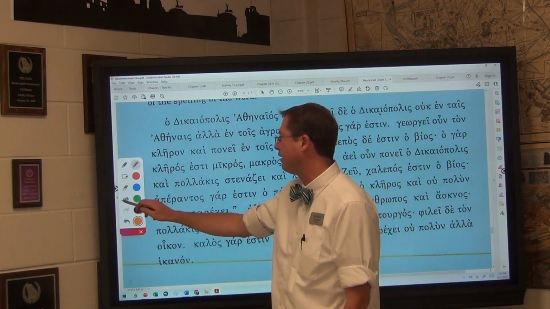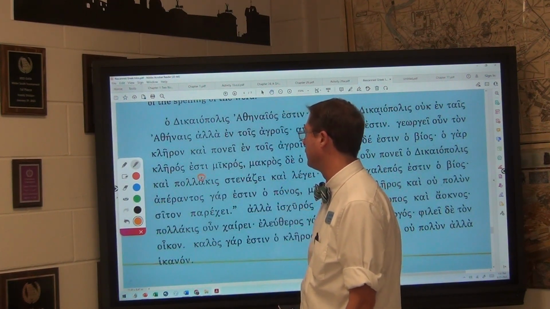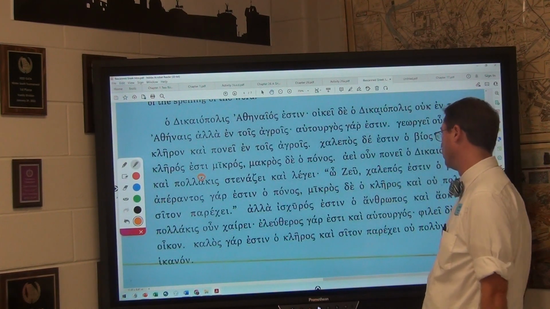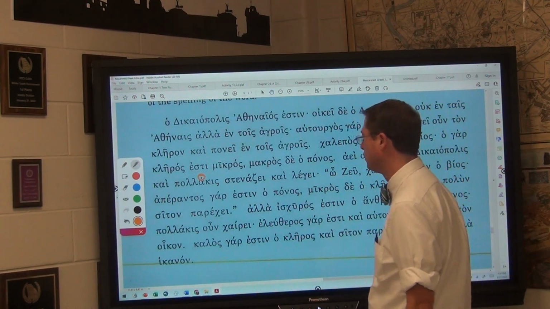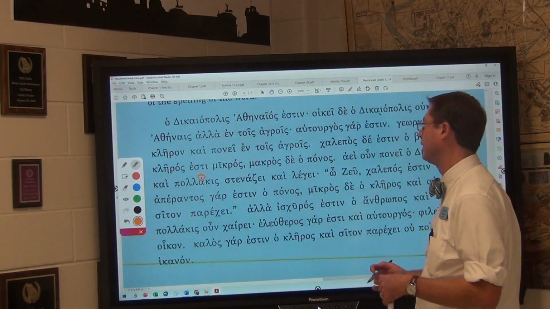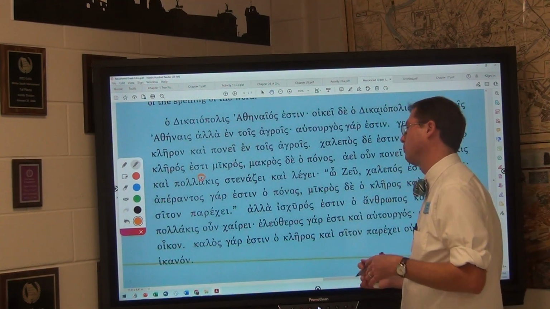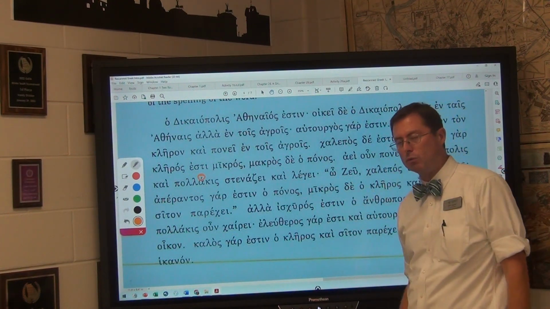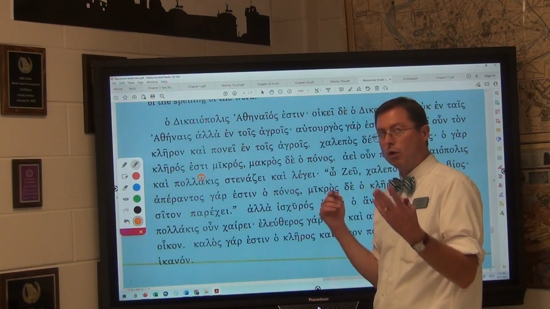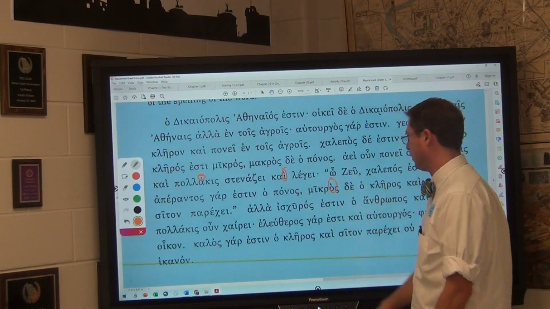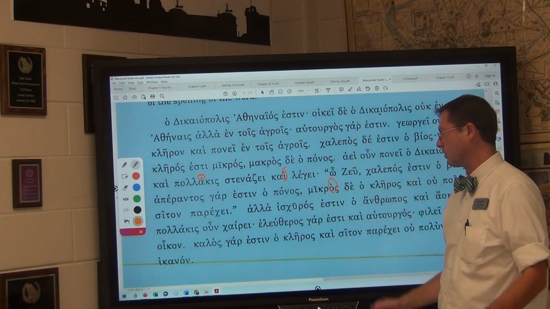So again, you have the acute accent that you find right here, and it can appear all over the place. It can appear on the very first syllable, by which I mean the farthest from the end, the antepenultimate. It can appear on the penultimate, and it can appear on the ultimate. Whereas the grave is only going to be on the ultimate. So here we see a grave, it has to be the last syllable, and it is. Here we see a grave, it has to be the last syllable, and so forth and so on.